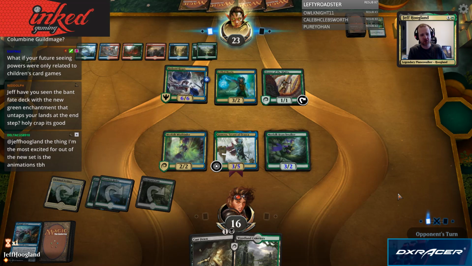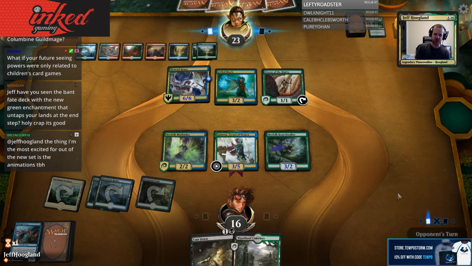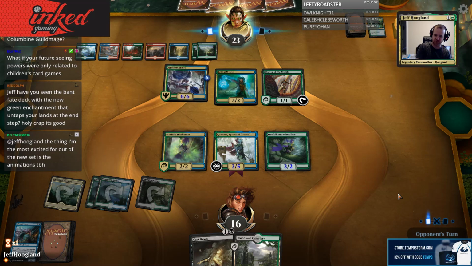Yeah, we have a Bant Fog deck in the queue. I didn't have any of the untap your lands enchantments in it, but I should probably jam those in.